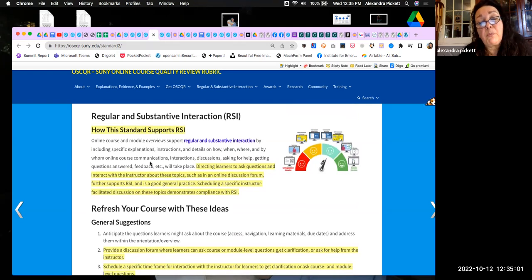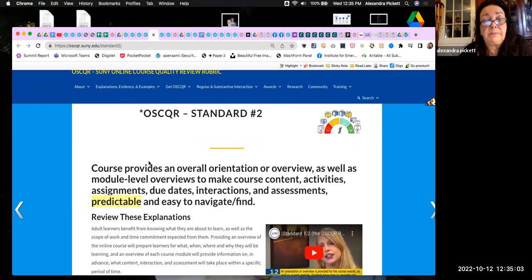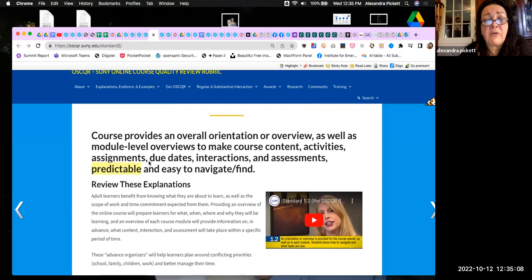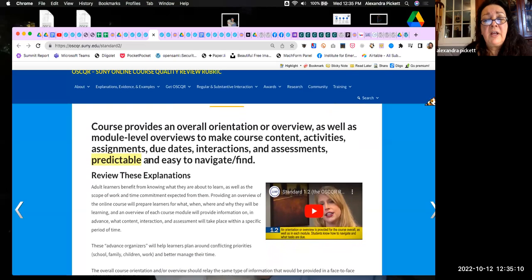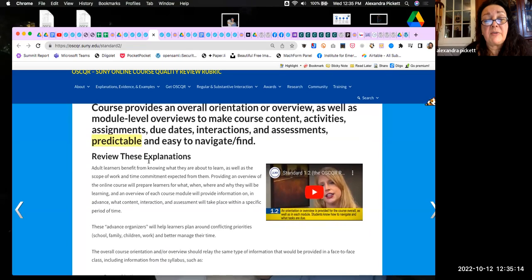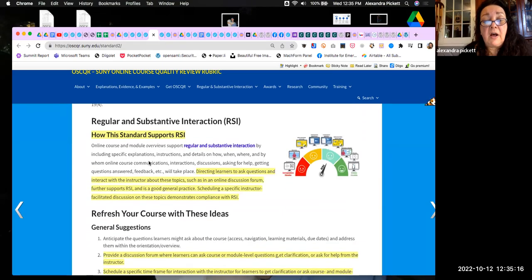And so for this one, which is about providing an overall orientation and module level overviews to make course content, activities, assignments, due dates, interactions, assessments predictable and easy to find.